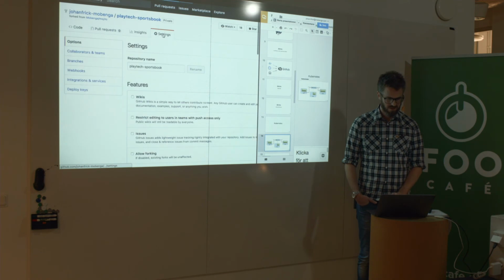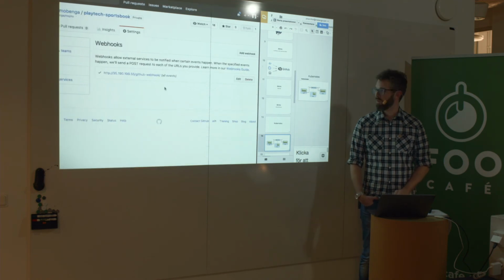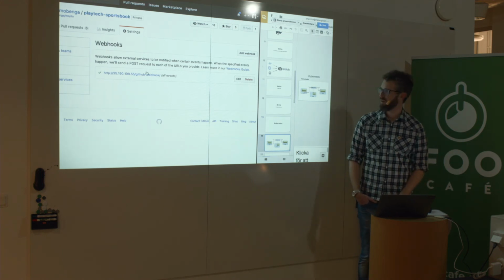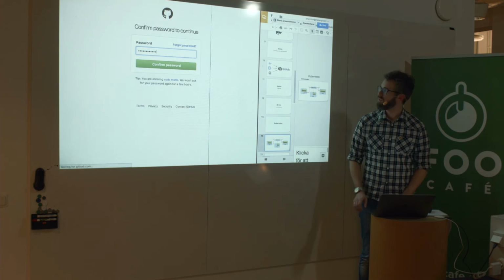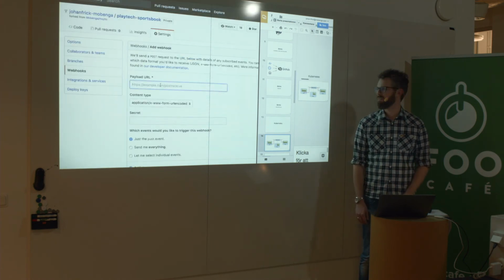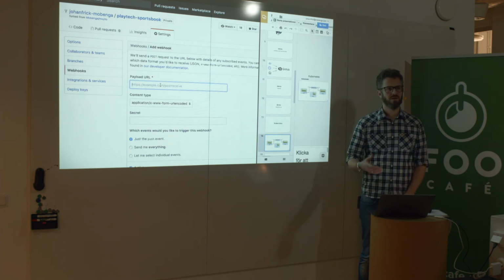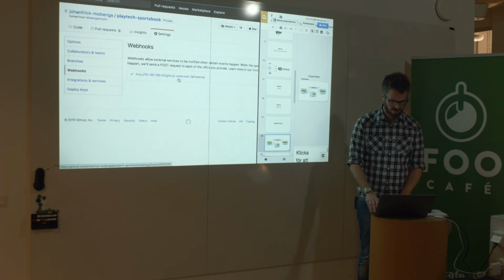And if we go into settings, I recommend you to add a webhook for your Jenkins server. So right now it's only running on an IP, but you get the idea. You add a webhook here, fill in the password, and then you paste in the webhook URL for your Jenkins, and then you will be automatically notified when something changes in GitHub, and the job will start automatically. But as you saw, I had already set this up for this Jenkins.